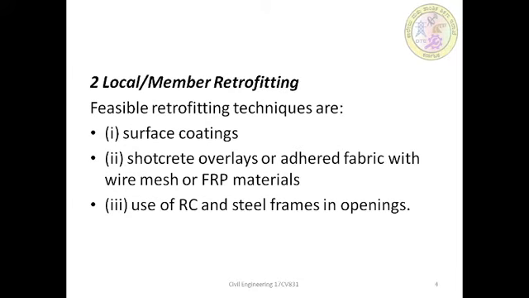As far as local or member retrofitting is concerned, it enhances the shear resistance of the unreinforced masonry components, especially against in-plane forces. Feasible retrofitting techniques are: number one, surface coating; number two, shotcrete overlays or adhered fabric with wire mesh or FRP material; and last, use of RC and steel frames in the openings.